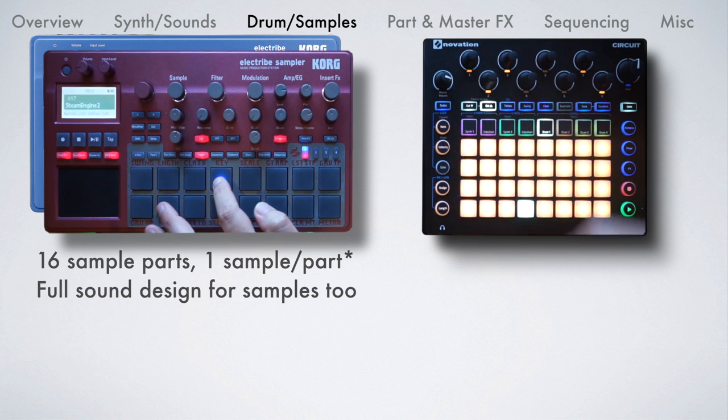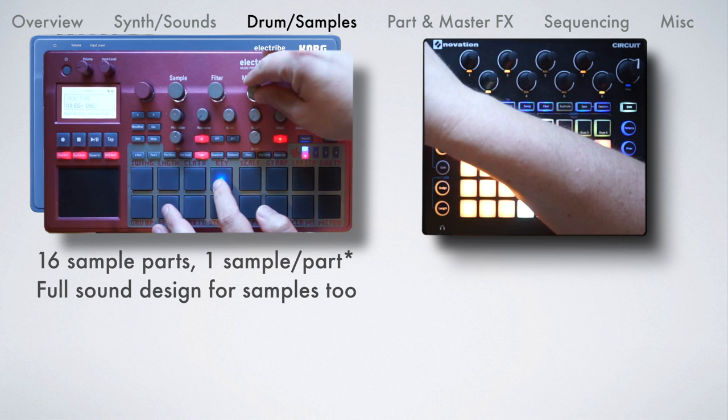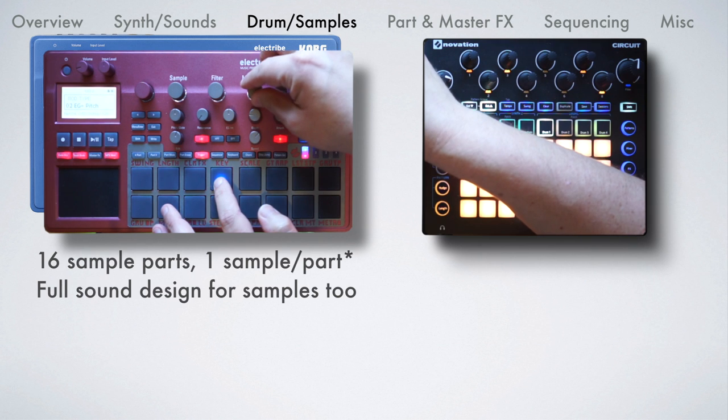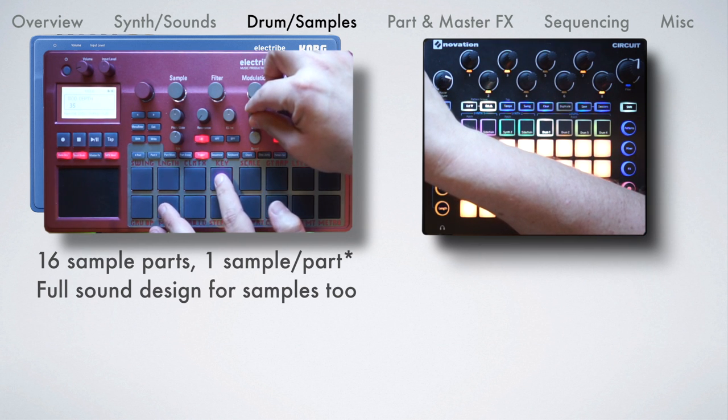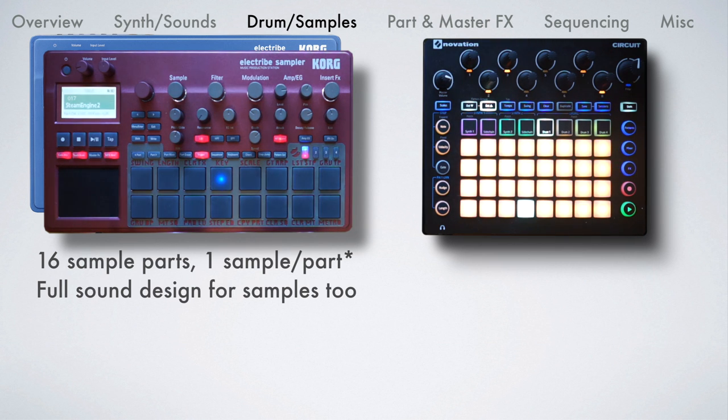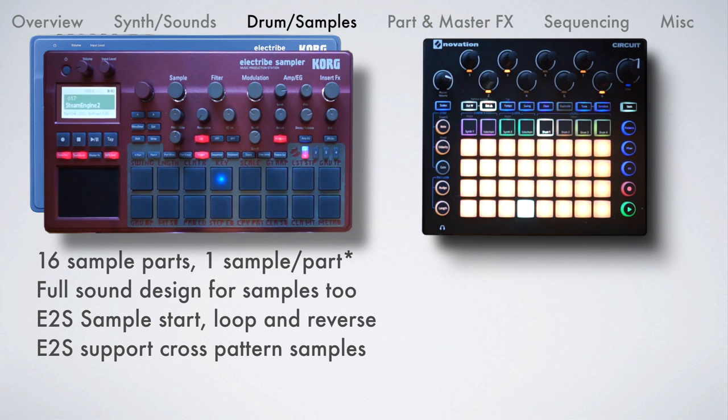You get full sound design control for samples, so filters, modulations, LFOs, amplitude envelopes, filter envelopes, all the effects, all those can be applied to samples. On the Electribe 2 sampler, you can also set sample start, loop points, and reverse them as well.